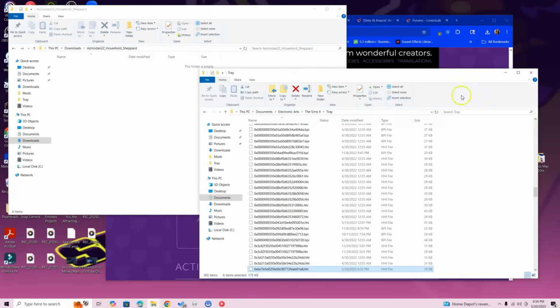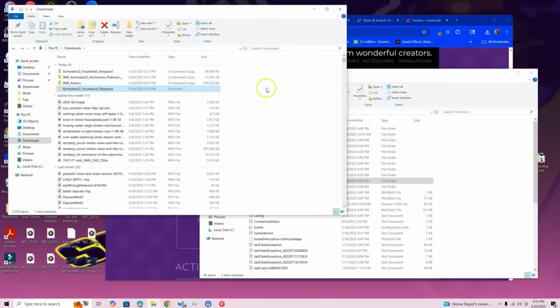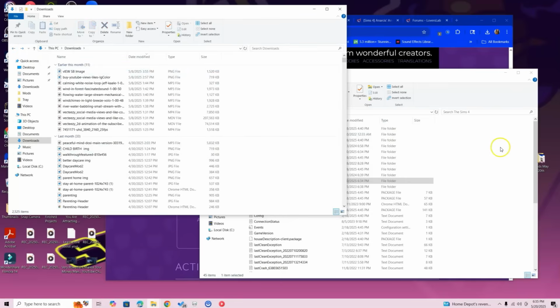Now, not all of those links I showed you to download for animations are going to have this kind of stuff, the tray in it. It only has that so that way you can have certain items in Wicked Whims. So keep that in mind, all right? But when you see these weird little numbers, they go in the tray file. And at this point, you guys are good. You can feel free to delete the extra zip files and all that because you already have it installed.